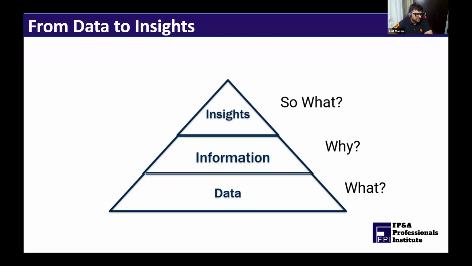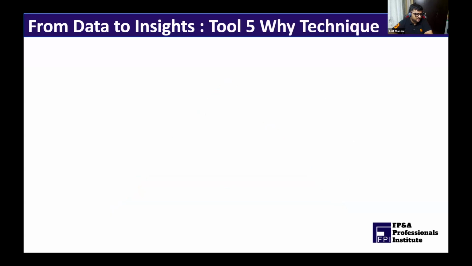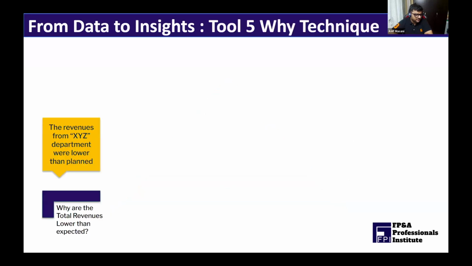So we'll take a look at this example, how we do this in an example. One of the tools that is useful in this is the 5 Why technique, and you can also use this for variance analysis. Basically, the tool says that you need to ask the why question multiple times, not necessarily 5 times, till the time you get to the root cause of the problem or root cause of the variance. Let's see this example.